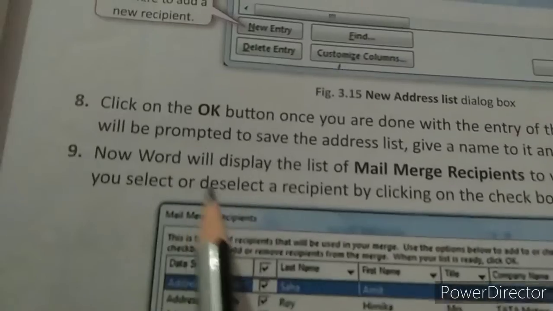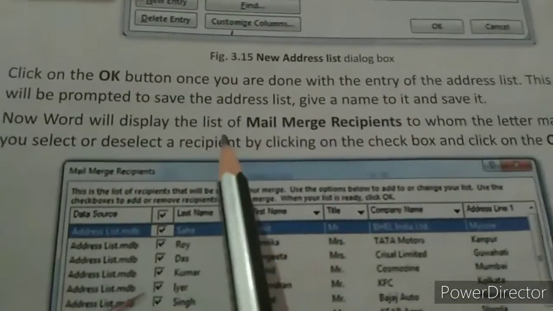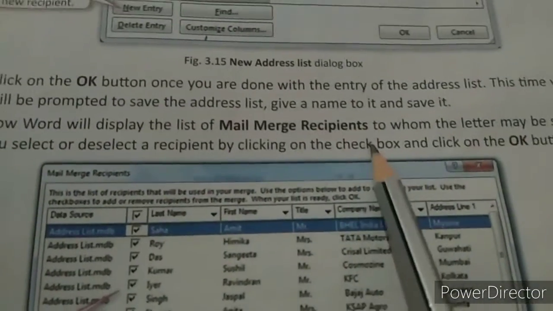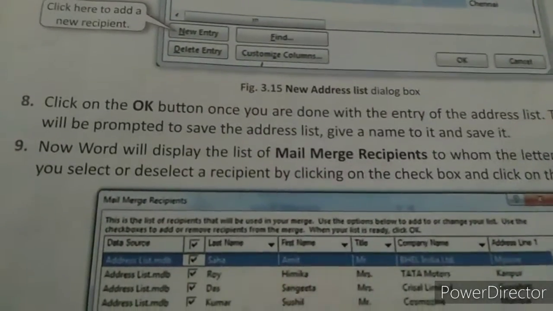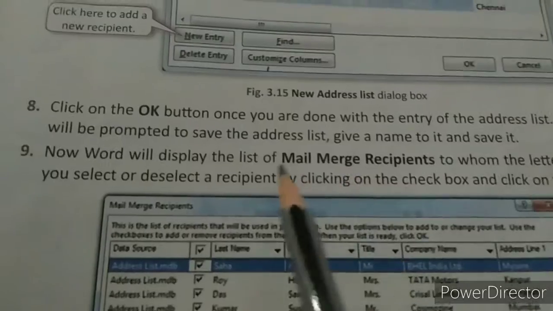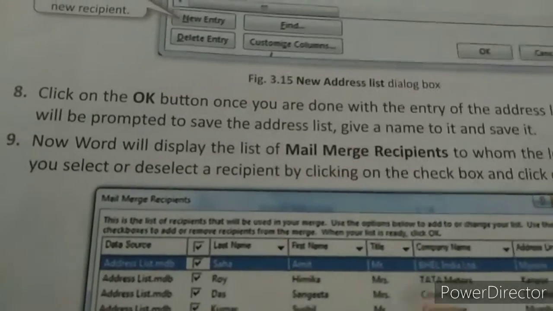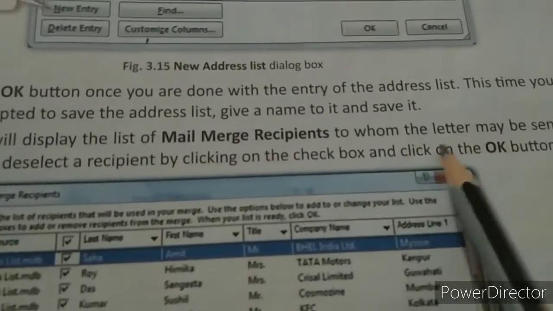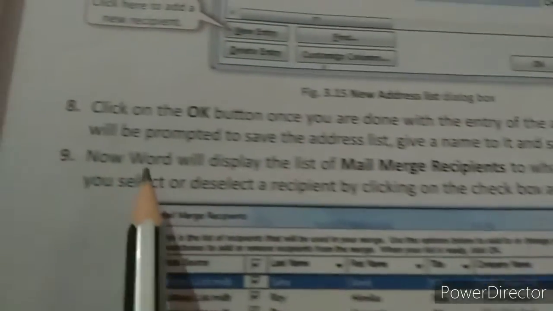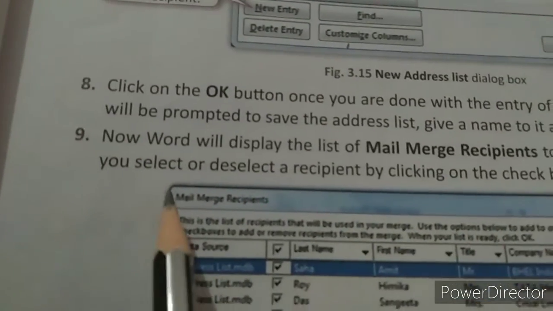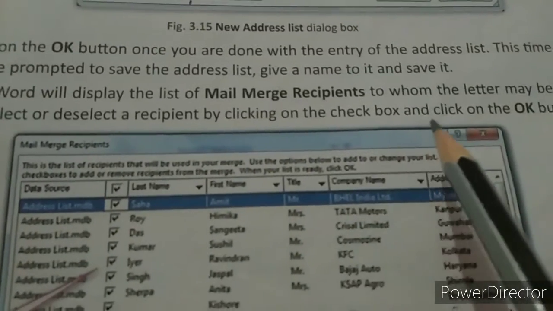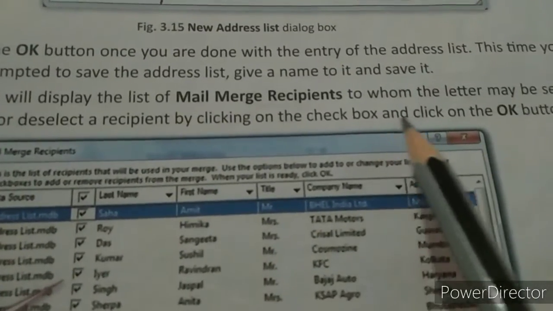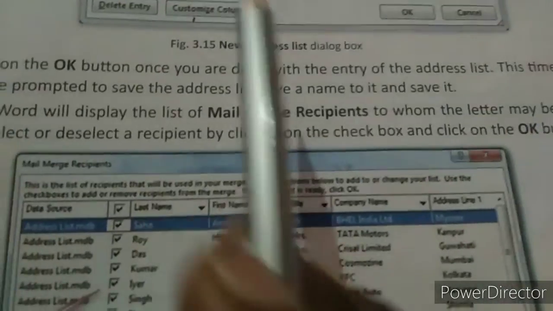After that, Word will display the list of mail merge recipients to whom the letter may be sent. We select or deselect recipients by clicking on the box and click on the OK button.